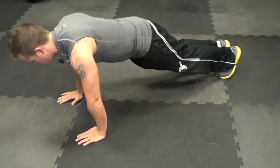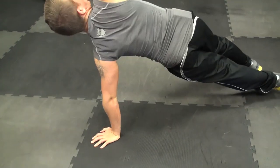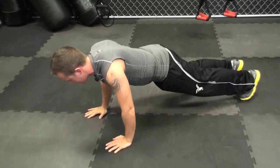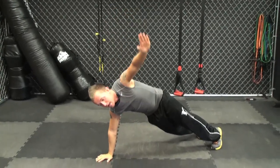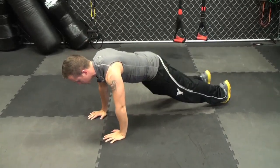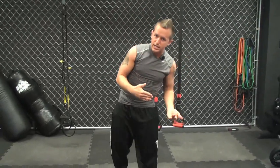So you're gonna do a push-up, elbows come back at 45, squeeze the shoulder blades together, come up, reach straight up to the sky, make a T, and then come down, elbows back, chest together, and then up, make a T on the other side. You wanna make sure you always end on an even number on these. So you're gonna do those for 40 seconds, another 20-second rest, then we go into our reverse lunges, okay?